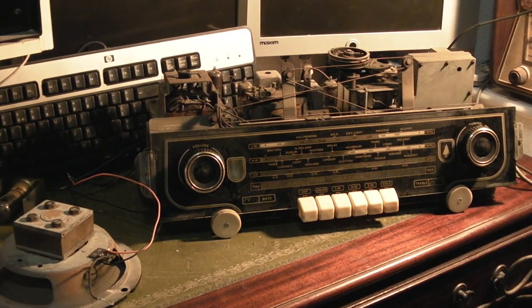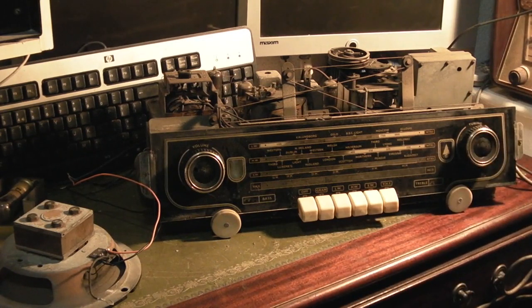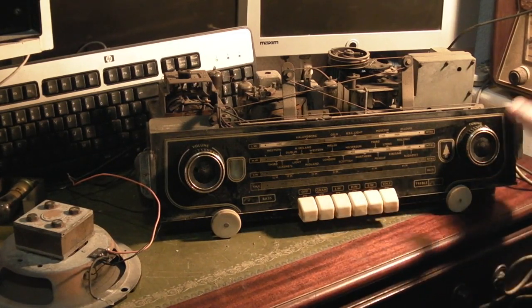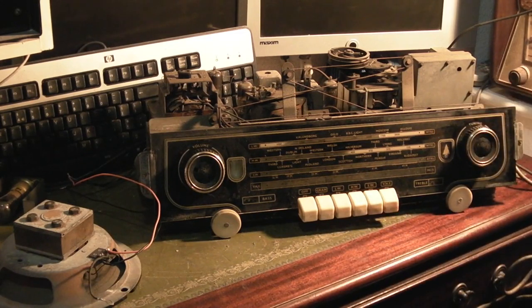But what I did last time I was down there is I pulled the chassis out of it. I thought I'd see if we can get any life out of the chassis. I must admit, I did plug it in while it was down there, and all I could get, very, very faintly, was a station on medium wave, but I only had the thing on for a minute just to see if it had any life. The owner I got it from had said they had plugged it in and it lit up, so any damage that could be done had already been done anyway.